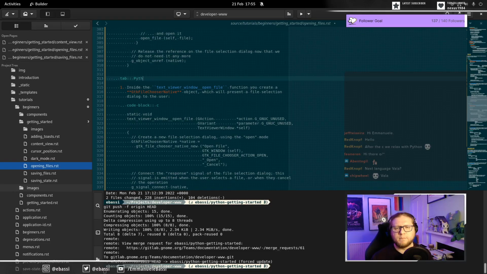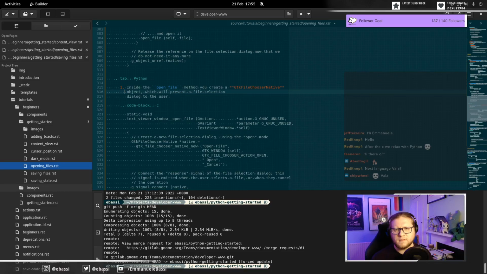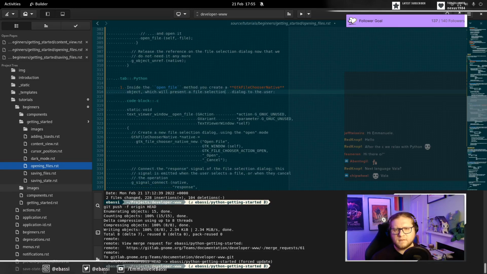But we have a Python. So inside the open file method, so this is going to be Python.